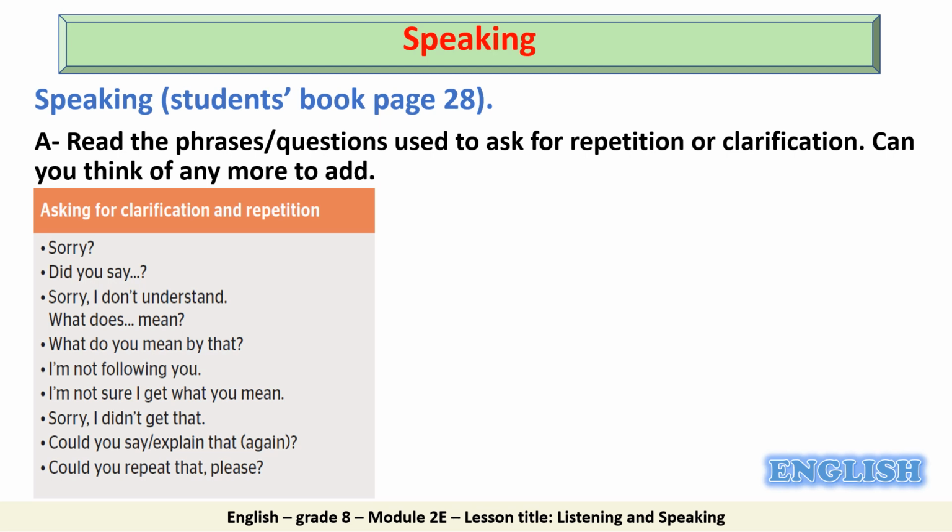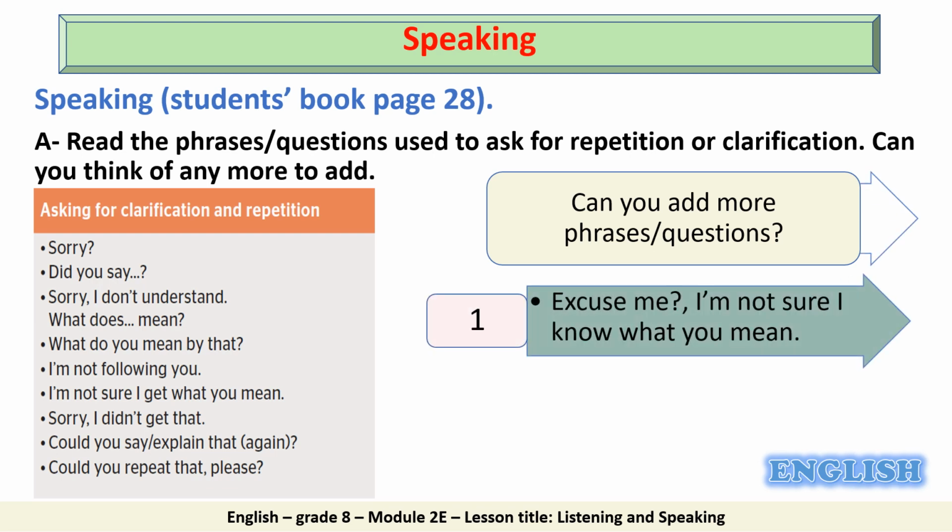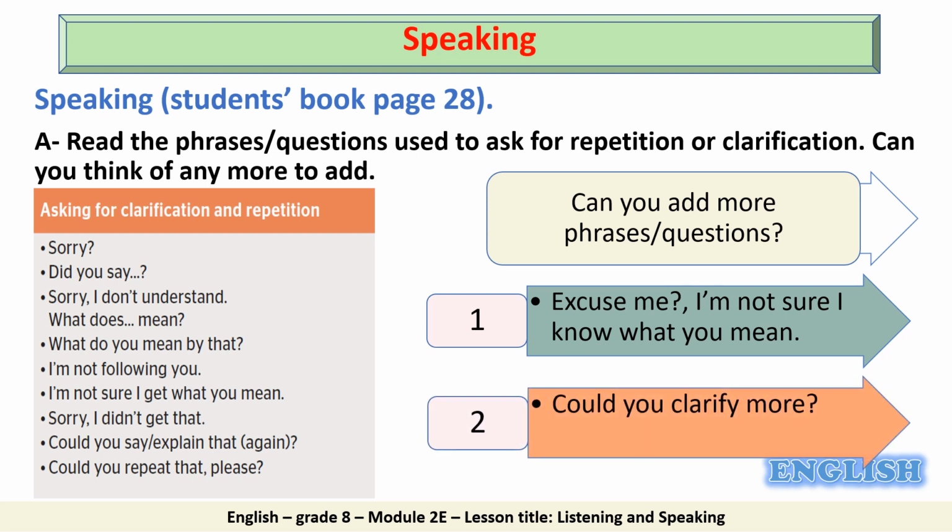Check the following examples. I will read the three of them. Sorry, I don't understand. I'm not following you. Could you repeat that, please? Now, what about you? Can you add more phrases or questions used to ask for repetition or clarification? Good job. You can say, excuse me, I'm not sure I know what you mean. Or, could you clarify more?